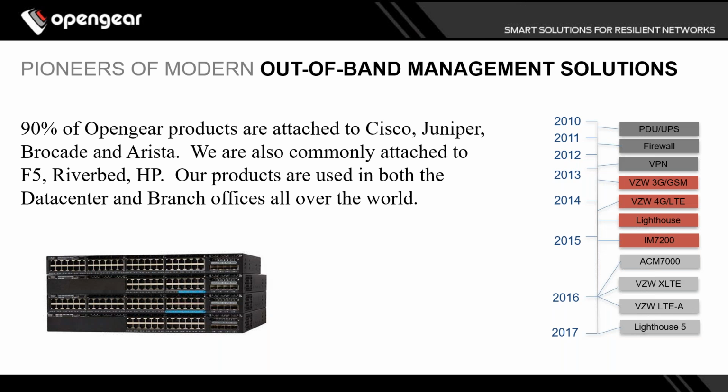And then on the branch office products, we've got the ACM7000s. We've got a couple where we released cellular models for specific markets. We have one for Asia Pacific, which covers nearly all the regions across Asia Pacific. And we're either getting certifications or have certifications, like Japan, or we're getting certifications for a country like China. And as you see, we've done a major update to Lighthouse in 2017, which we're referring to as Lighthouse 5.